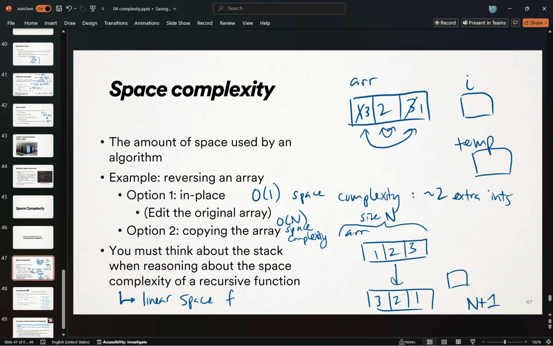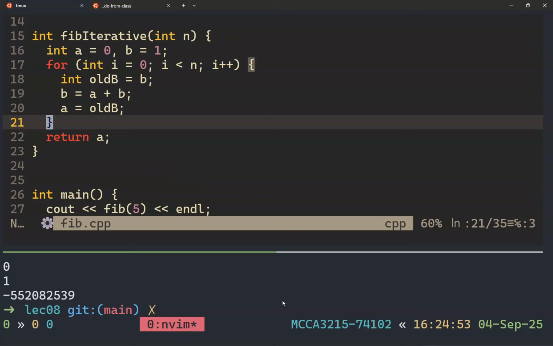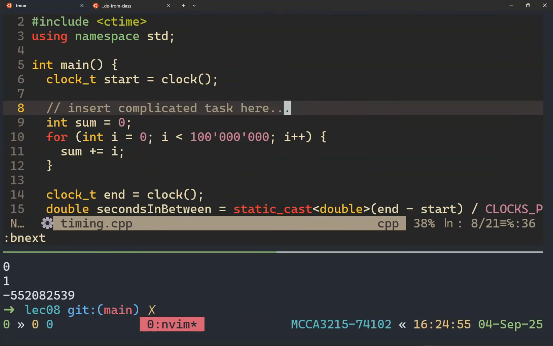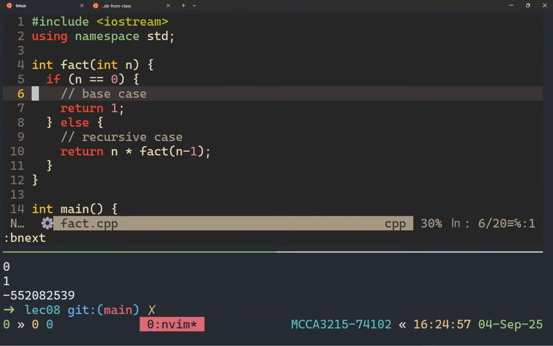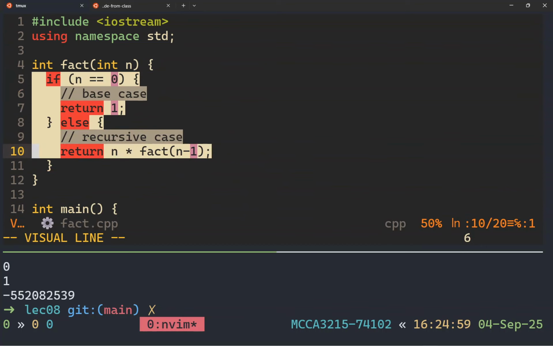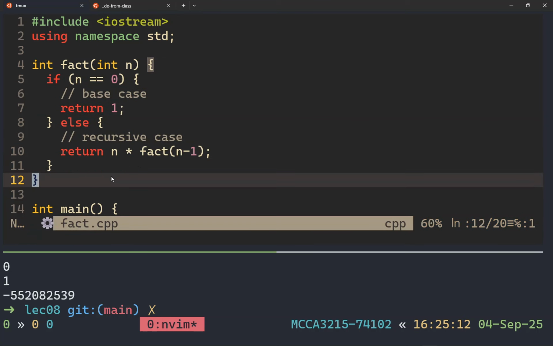For fact. And that is not obvious unless you think about it that way, right? Because if you had your factorial function, you think about it this way, oh, it just has an int, one int, and I'm just returning some stuff. Constant space. No, constant space per call. How many calls am I going to see on the stack at once? You have to now worry about that. Okay? I hope that makes sense.